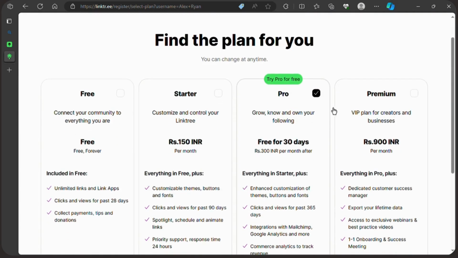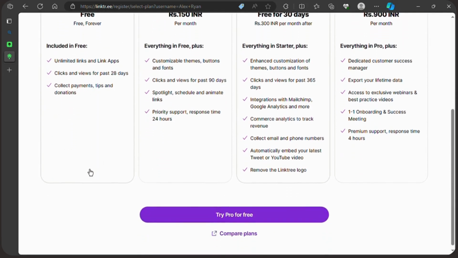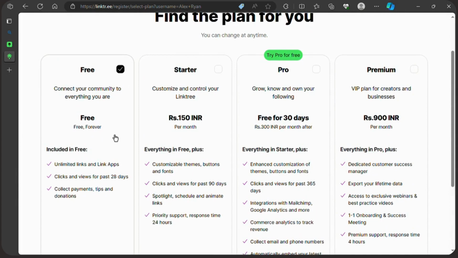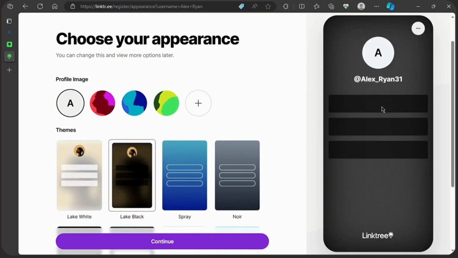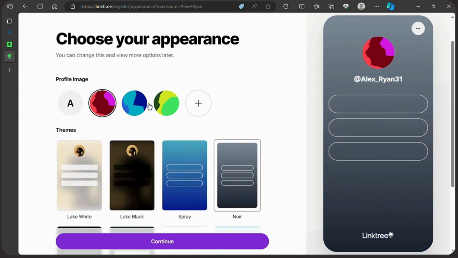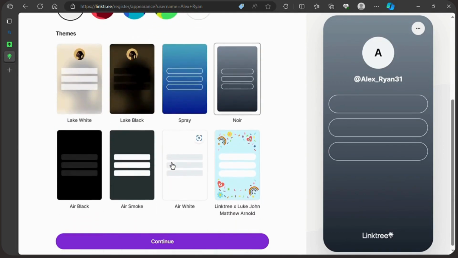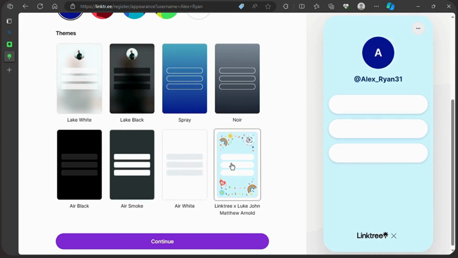Now select a free plan and click continue. Now follow the customization of Linktree from the video. First, select a profile image or upload your own. Second, select the theme of your choice and click continue.